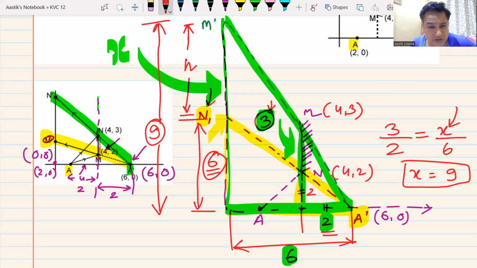And how have I done this question? I have done this question purely by geometry. Are you getting me, how I've taken similar triangles? How I have found out the field of view? It is very simple. Similar triangles I have used. I have taken one smaller triangle and one bigger triangle. For one point, yellow bigger, yellow smaller, similar triangles. Then I have taken green bigger and green smaller. And that is how I have calculated the field of view.